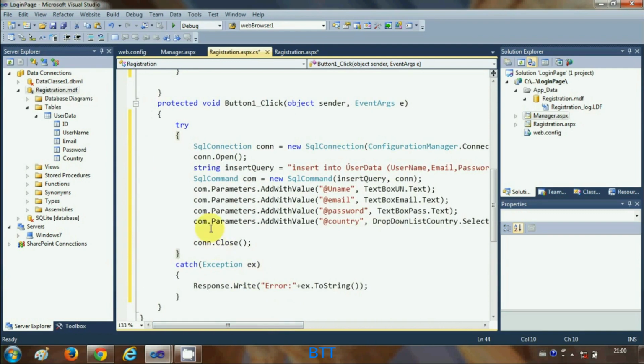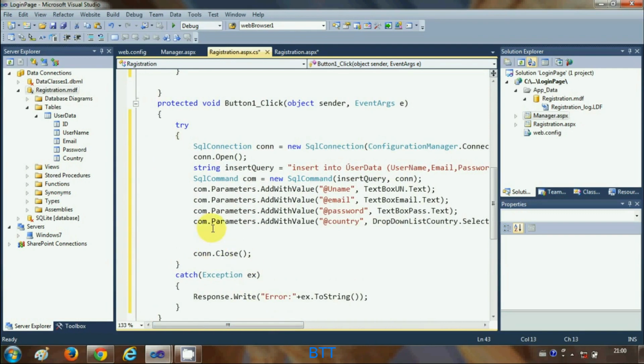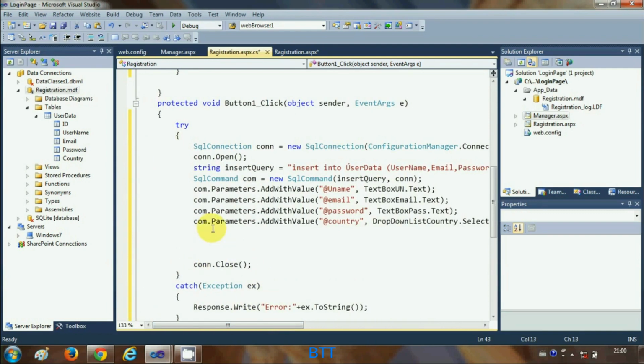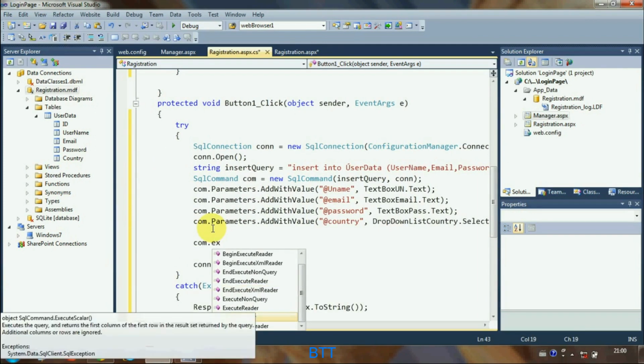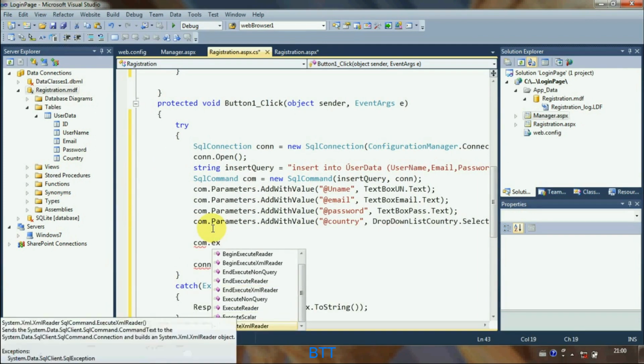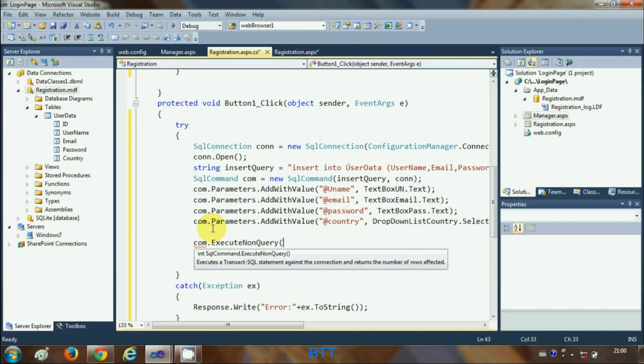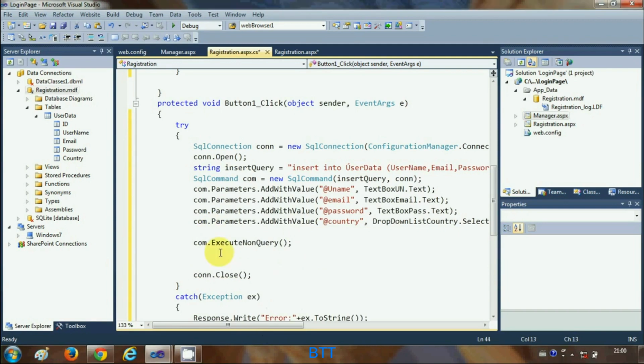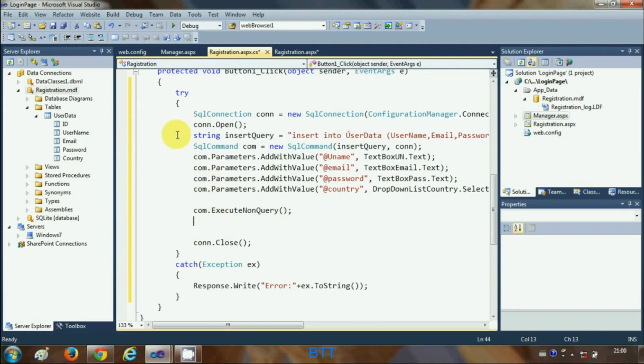so now once we are done with all this, we just need to execute our query. So we will write com.ExecuteNonQuery, and just close it. And in the next line you can show some message that your registration is successful.